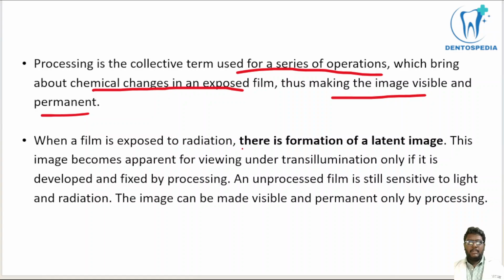The first step in the formation of a permanent radiographic image is the formation of the latent image. Just after the exposure, the film contains a translucent, hazy image called the latent image. When we develop this with chemicals like developer and fixer, we get the final permanent image. The opening of the film has to be done in the darkroom because the latent image in the film is very sensitive to visible light. So we have to be very careful during film processing.